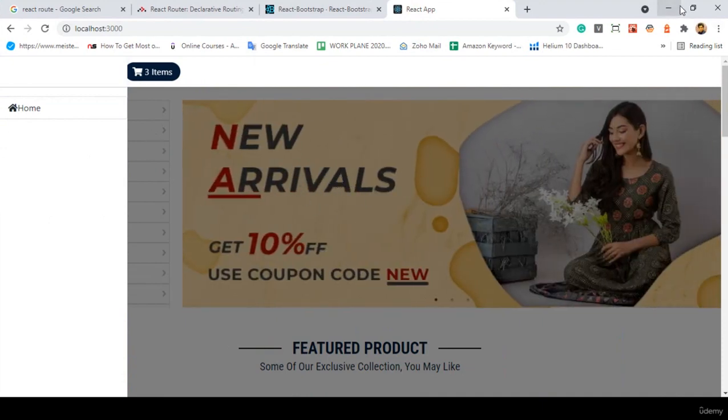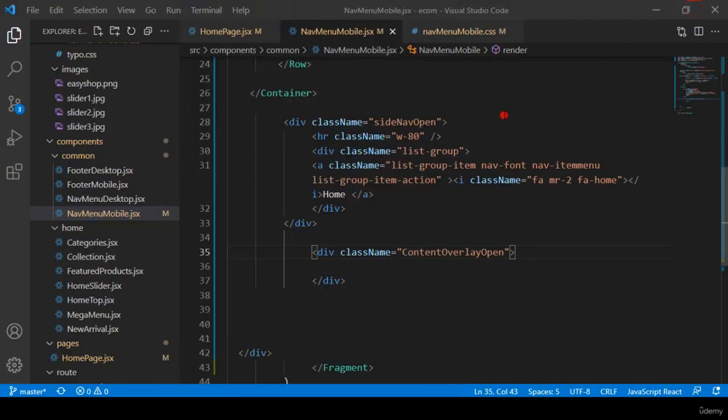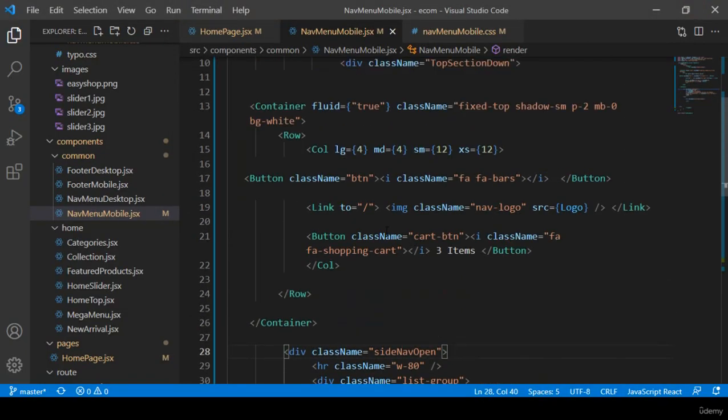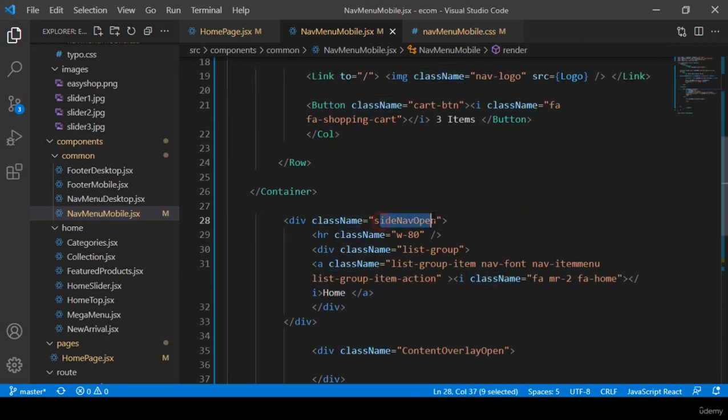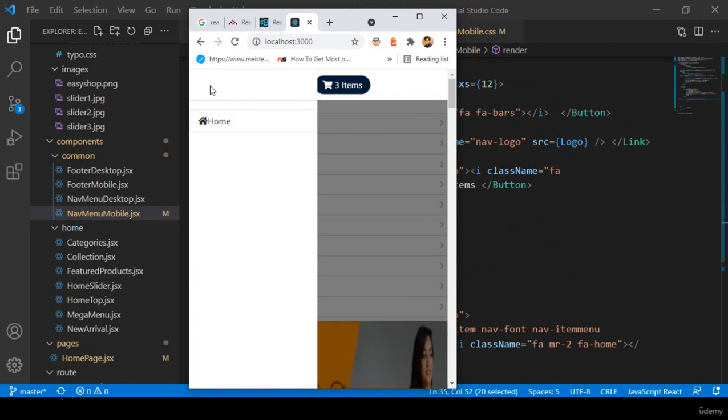Right friends, here I want to use this type of trick. That is actually our action button, right? So that is the action button I want to do. When you click on it here, that will be loaded. That means our side nav will be open, and also our content overlay will be open. Okay, and also you can see it's not displaying our button.